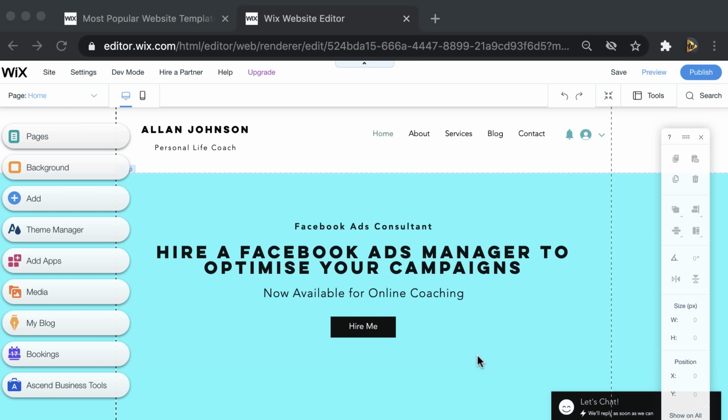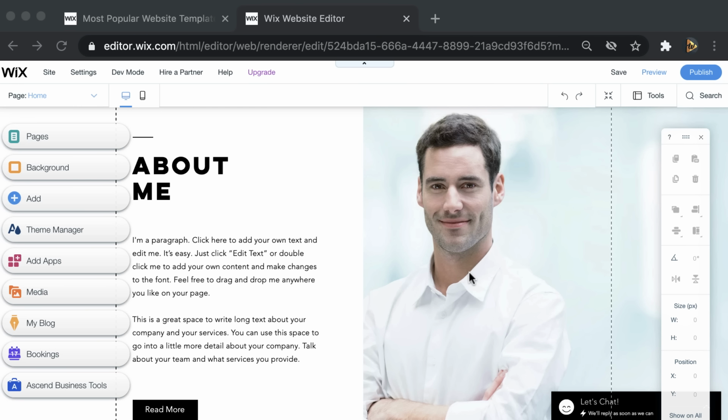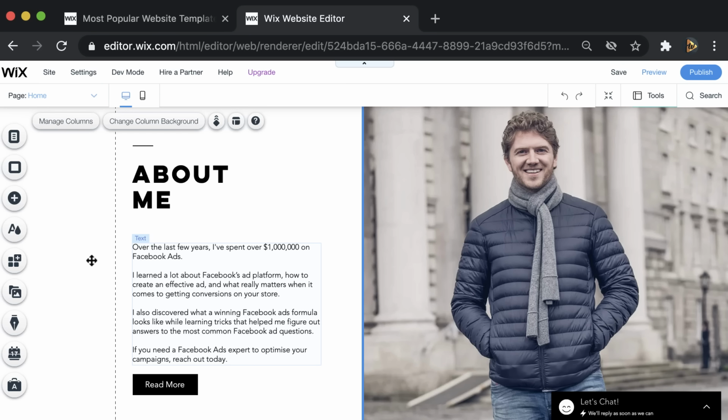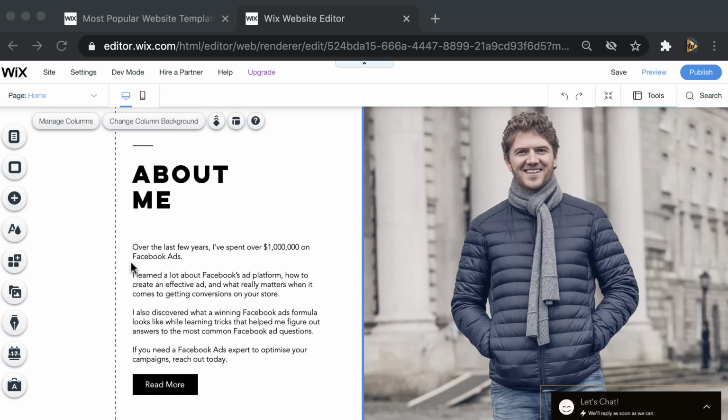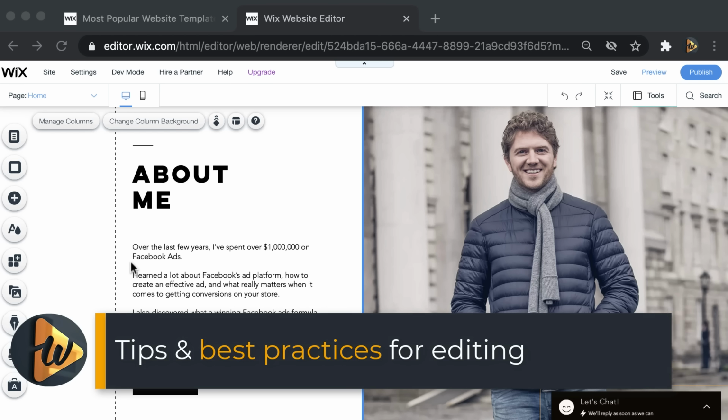Editing text, images, and buttons are the basic skills that you'll need to edit your website. And you can actually get a surprising amount done just knowing these three things. For example, you can scroll down to another section on your homepage, apply these same three steps, and suddenly you've transformed your template into a personalized website that looks fantastic and professional. Now, before we go ahead and look at some more intermediate or advanced editing, I want to take a minute to pause and go over some tips and best practices for editing.